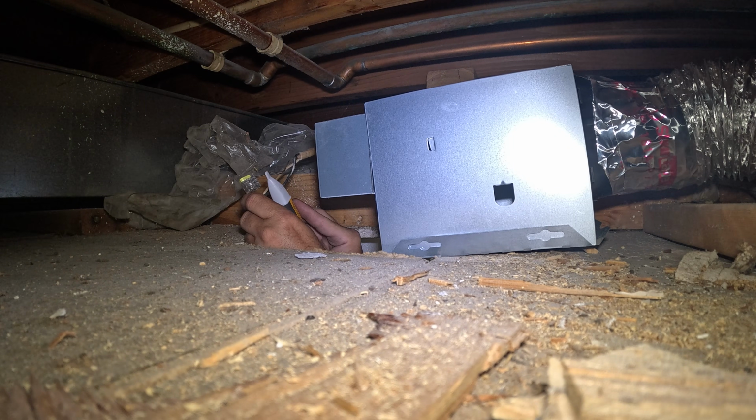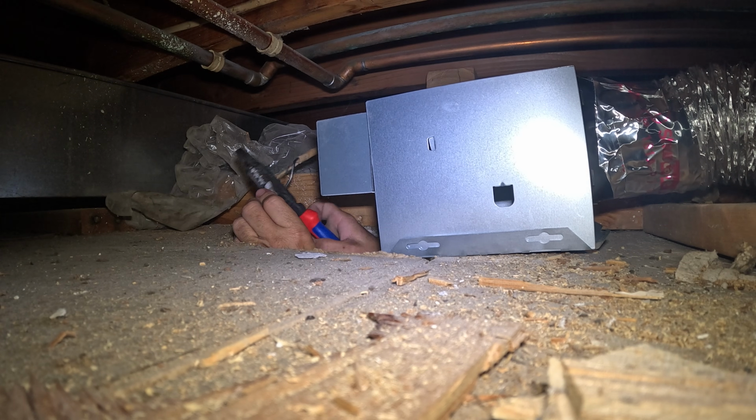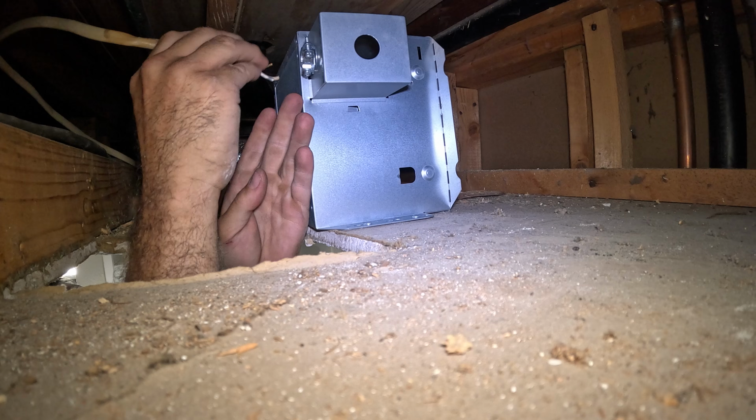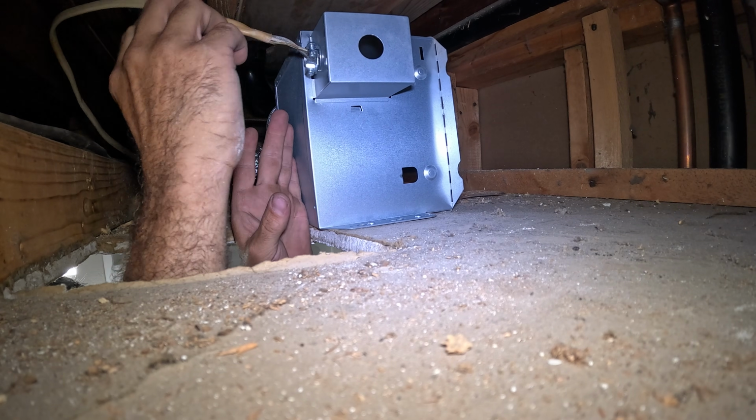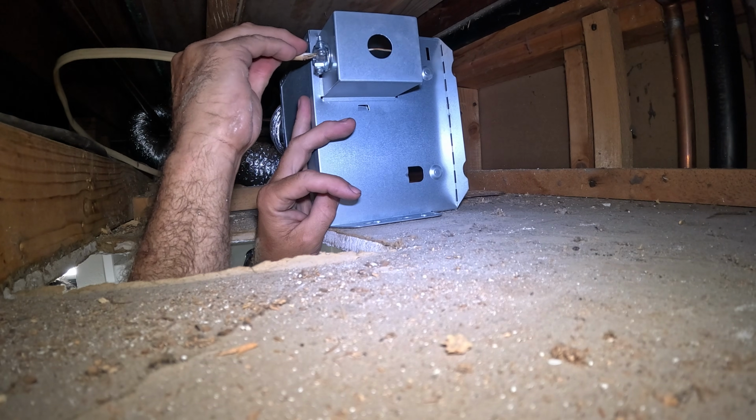Getting ready to hook up the conductors. I'm just double checking to make sure the power's still off. Getting rid of these old push-in connectors. I did have to move the strain relief entryway for the conductor to the top of the box as I didn't have enough wire to go from the back.